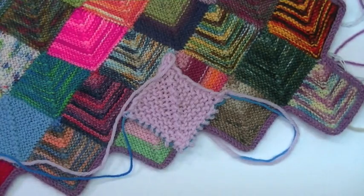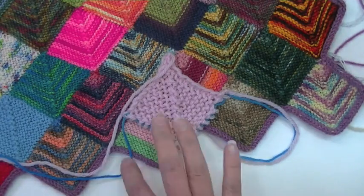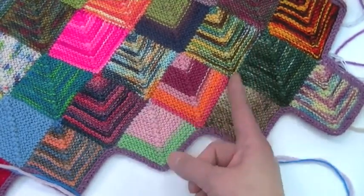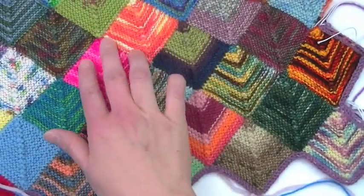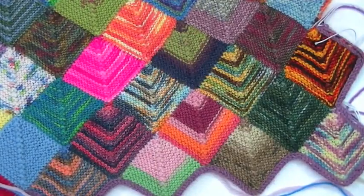I also want to mention that, at the time of this recording, there are almost 2,500 projects with this blanket in Ravelry. And I highly recommend that you go and check out some of the projects that have been completed, because there are so many different ways to do this. I have seen blankets that have a stained glass effect where they have black in between each square, all sorts of different things that people do. I've seen where instead of having 4 squares, they've cast on along 2 squares and did 1 large square. There's so many different ways that you can do this. So go and check out the projects on Ravelry to see what you might want to incorporate in your blanket.